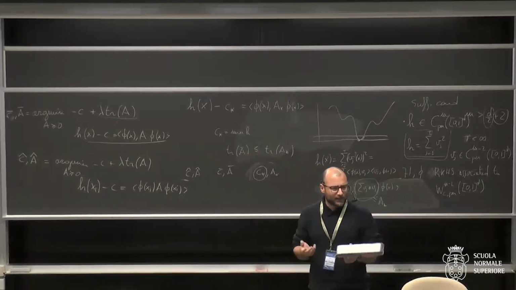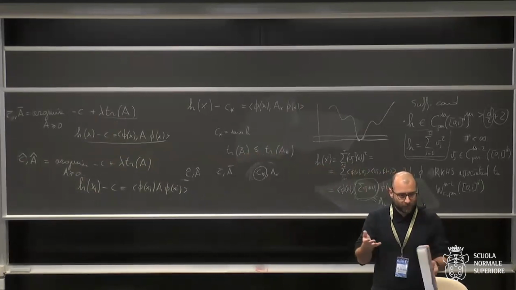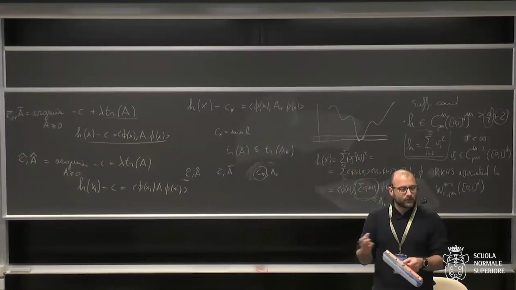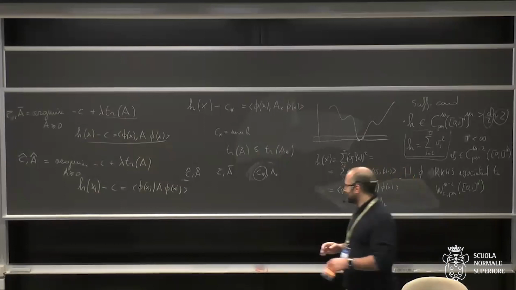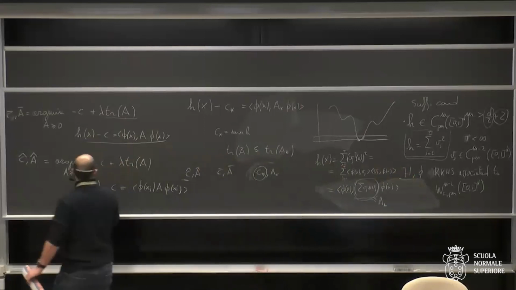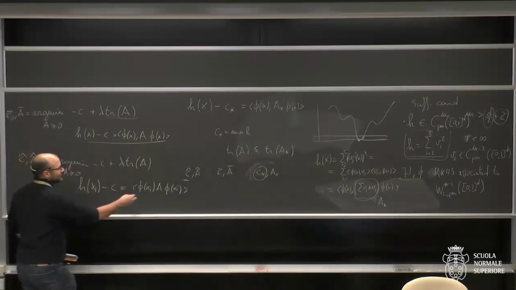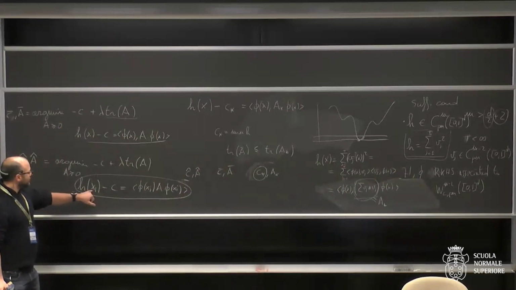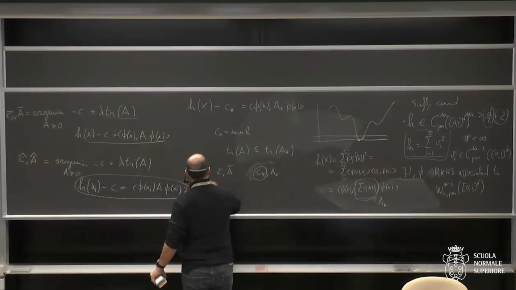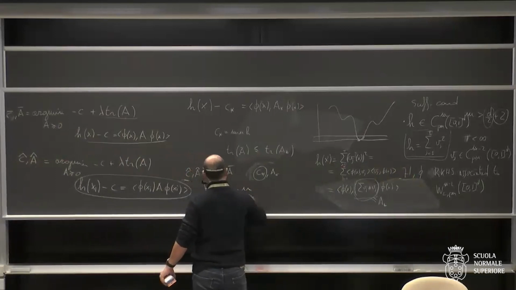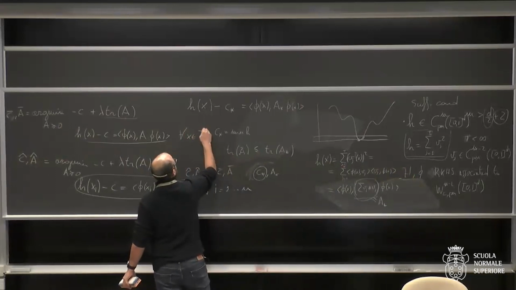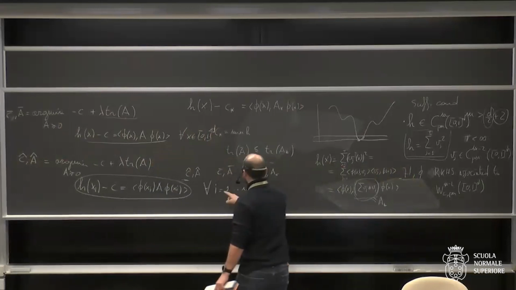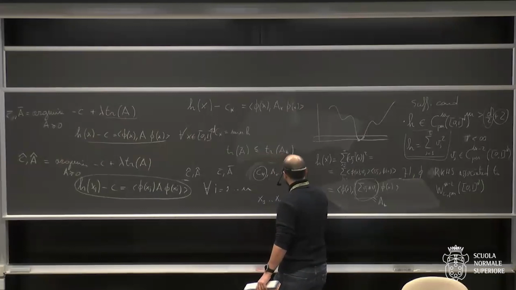And this is what you do in learning in general, or in approximation, because the regularity of your object depends on the norm, one of the norms you choose for the approximation you are trying to do. So you see that this problem here is exactly the same, but we restricted the set of inequalities. We choose a set of inequalities that is just over the points, for any i equal 1 to n, and here it is for any x in [0,1]^d. The assumption is that you choose the points x1 to xn in the set.